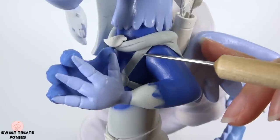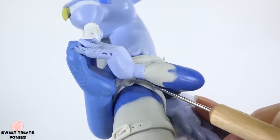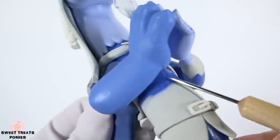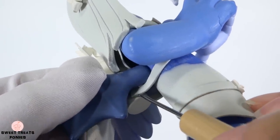I've attached a thin strip from the circle to here. Another from the circle to the bottom of the quiver. A short strip here. And a long strip from under his arm to the quiver.